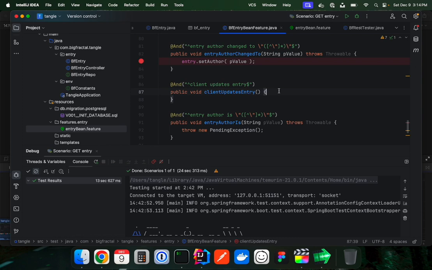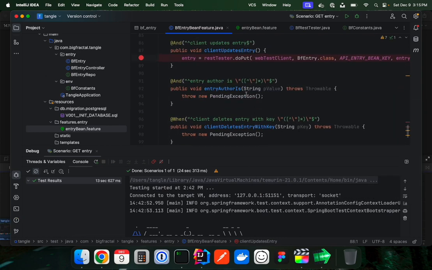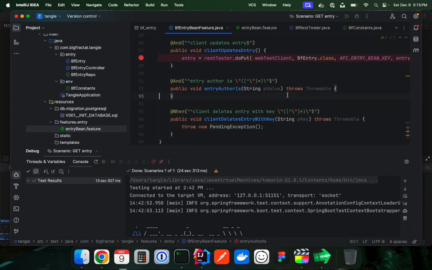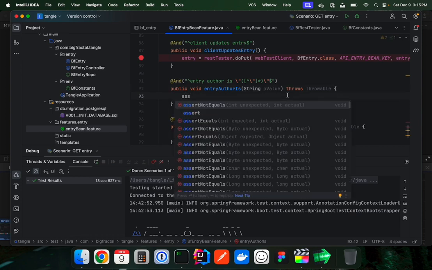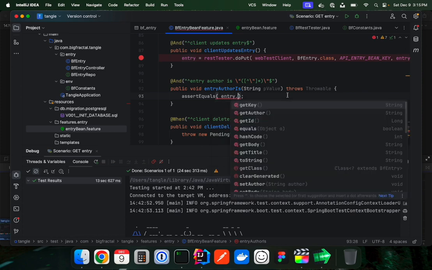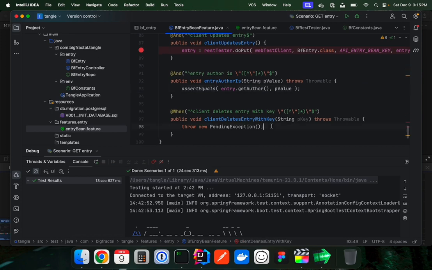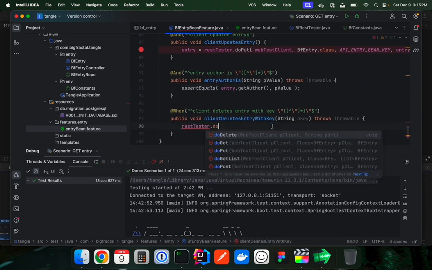And then update is a put. And then checking the author is simply assert equals entry get author and p-value. Pretty simple stuff there. And then delete.